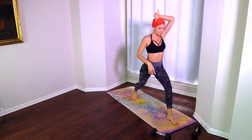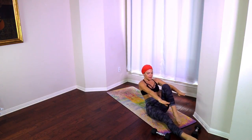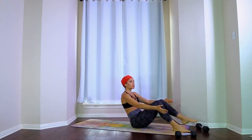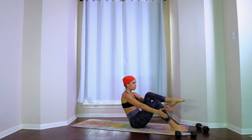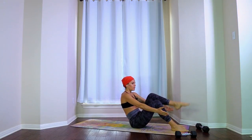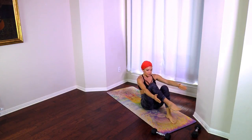And step at the front, lower down, sit back. And here we're going to do higher Navasana, but only with one leg. And then bring the knee in. One, two, three, four, five, opposite side. One, two, three, four, five.